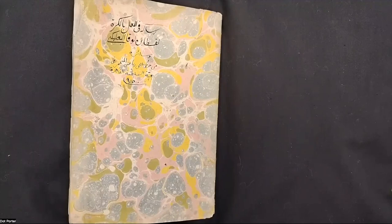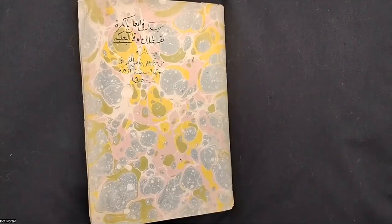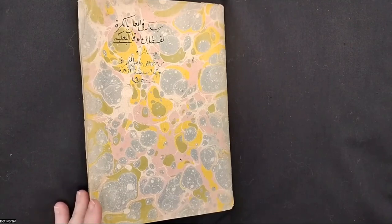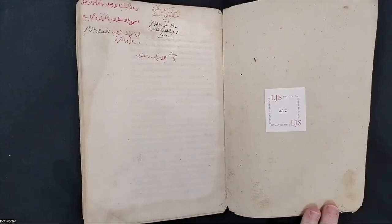This is going to be sort of fun. I do know a bit about astronomy as a medieval topic because we also have a fair number of astronomical manuscripts in Latin that we've looked at before. So we're going to be looking at this one: LJS 412 from the Schoenberg collection. It's been dated to AH 950, which is 1543 — so we'd say it's 16th century. It's written on paper in Cairo, Egypt, and it is four treatises on astrolabes and astronomy.